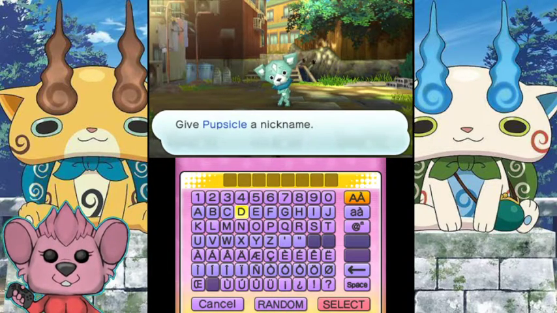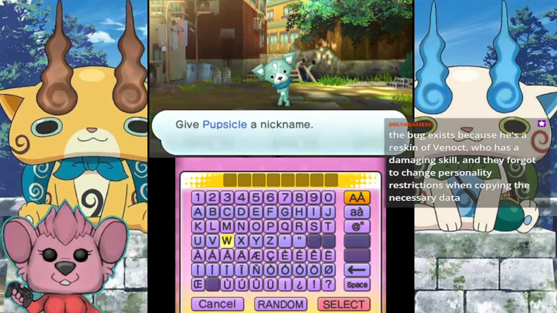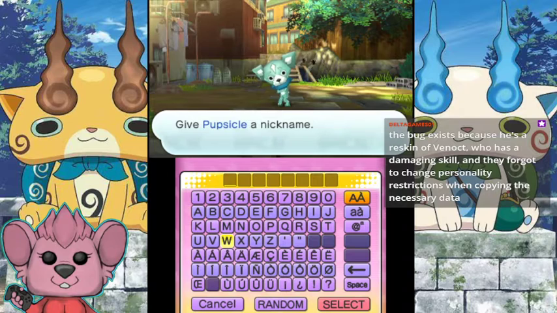Trying to remember. Oh, he exists because he's a reskin of Vandal with his damage skill, and they forgot to change personality restrictions. Oh, interesting. Yeah, something that slipped under the radar then. Nice, nice. You know what?